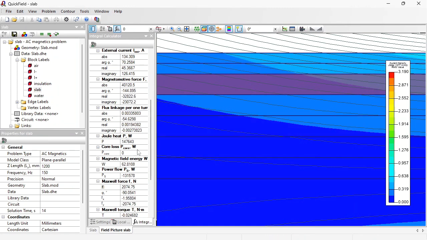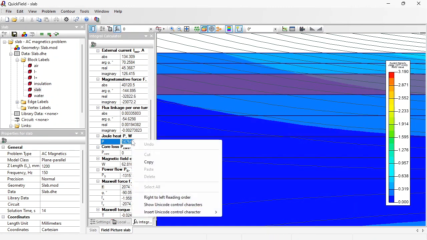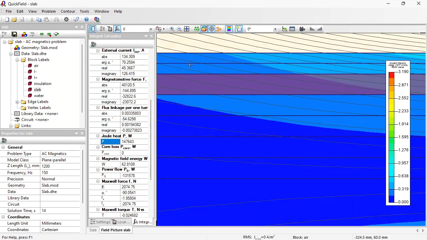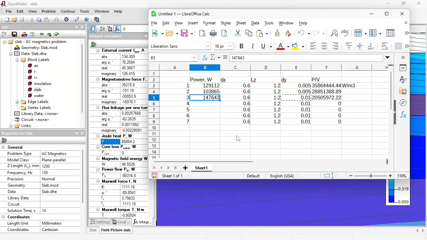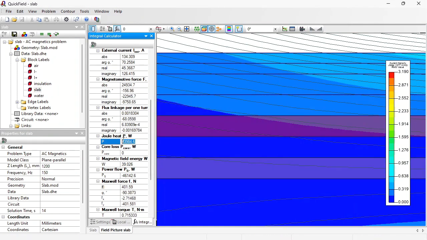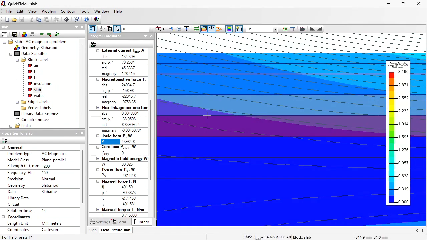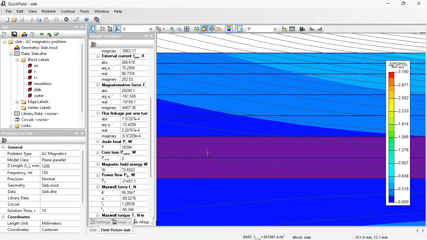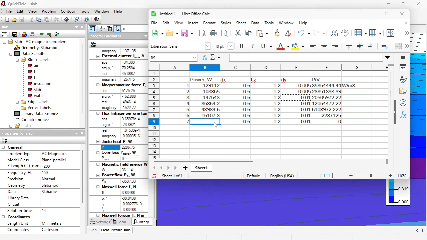Click to select, click to unselect, copy, paste. Click, select, click to unselect, copy, paste. Okay, we have got the power density produced in each layer of the inductor.